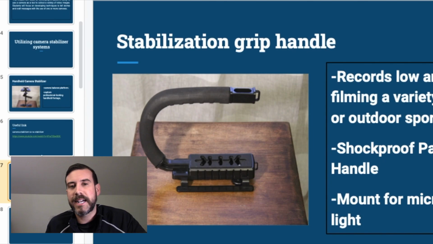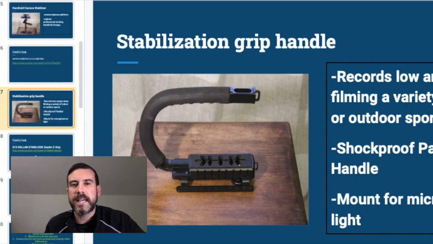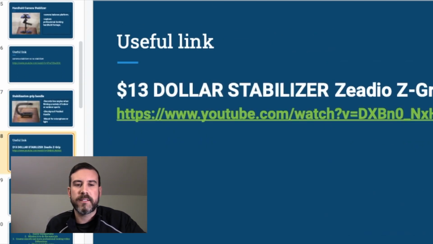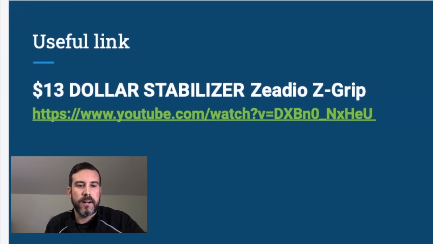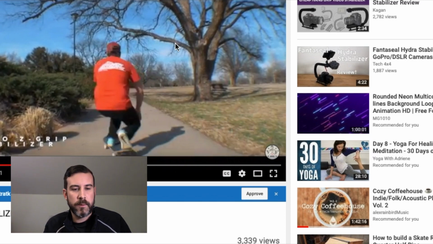This is like $13 here, and I'm by no means saying for you guys and girls to go out and purchase this stuff. This is not my intention at all. This is just to show you why camera movement is so important and why these pieces of equipment can help you out in your own film. But this is really what I wanted to show you.